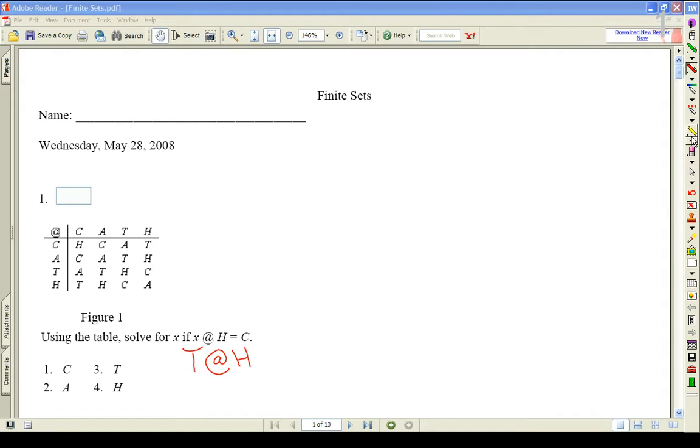So with finite sets, it's all about the intersection of the row and column. So in this case, t and then h. It's this intersection point right here that we're most interested in. So this was a good first example of how to actually solve a lot of the problems in this assignment. Let's take a look at a few others.